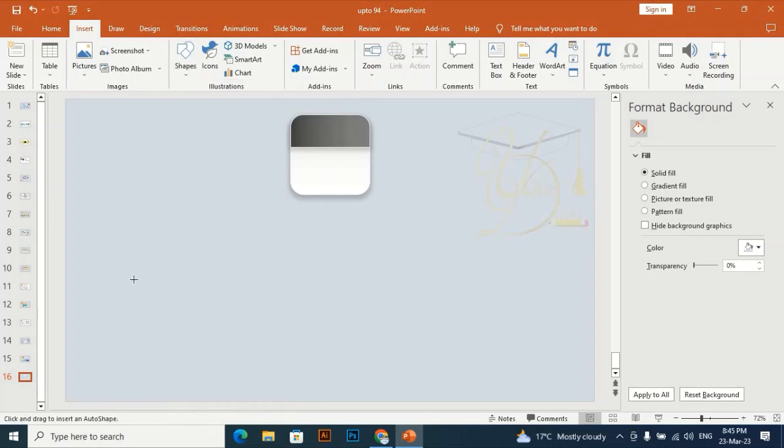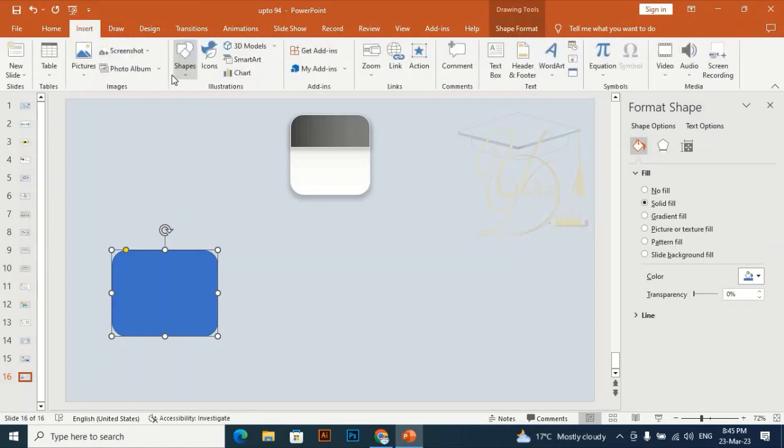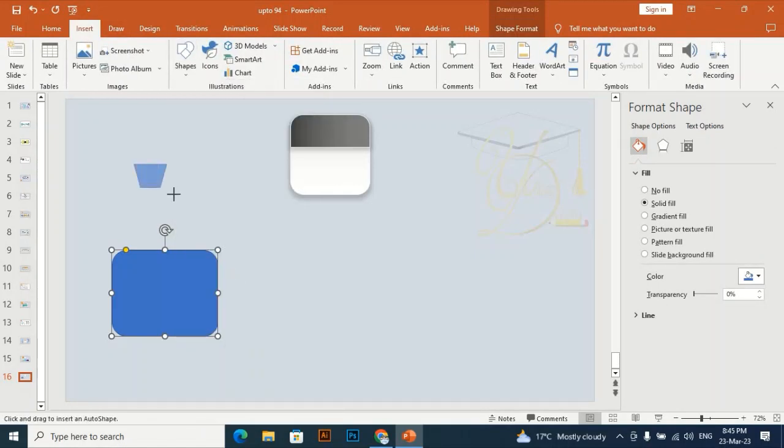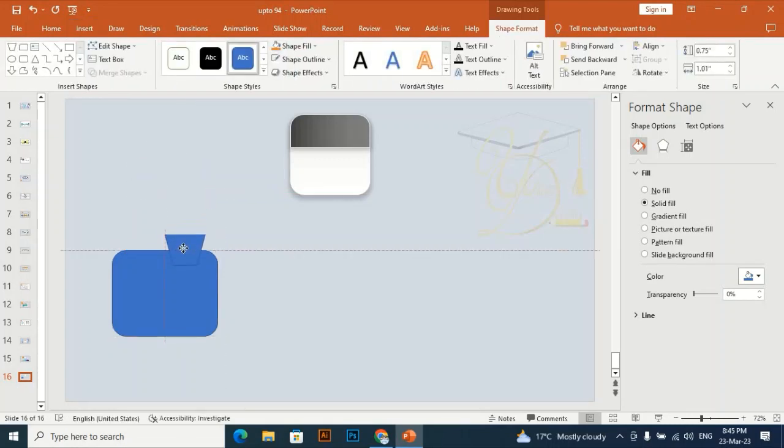Again take a rounded rectangle and drag a rounded rectangle like this. Let me make it bigger vertically and take this shape and put it here like this.